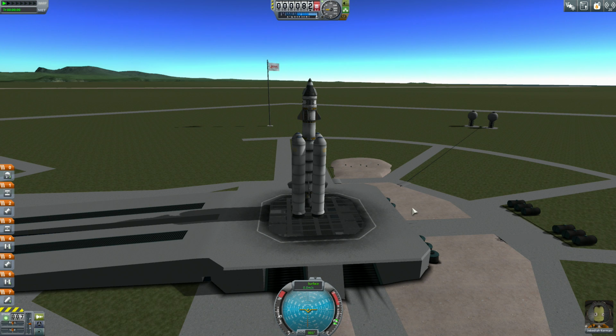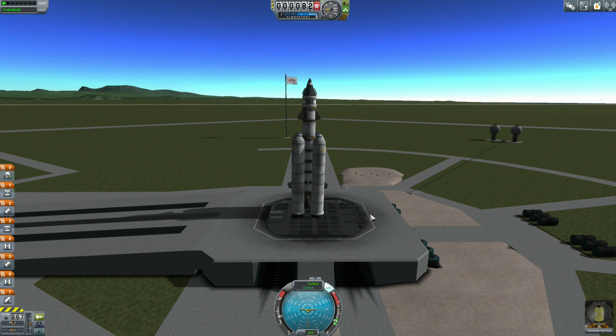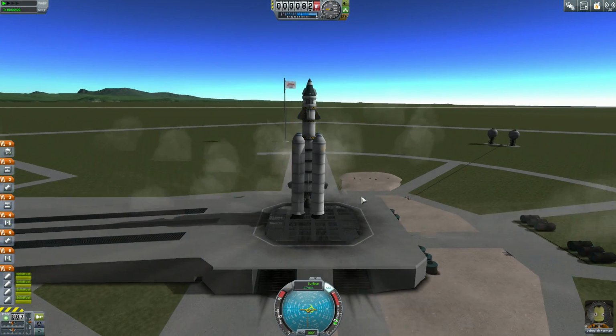And we got Jeb in the seat here. We're going to be getting a couple of missions out of the way, building up some money, and getting some science, right? Because it's all about the science, and we need plenty of science. Alright, let's go.